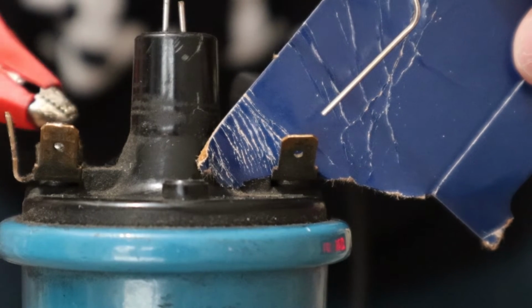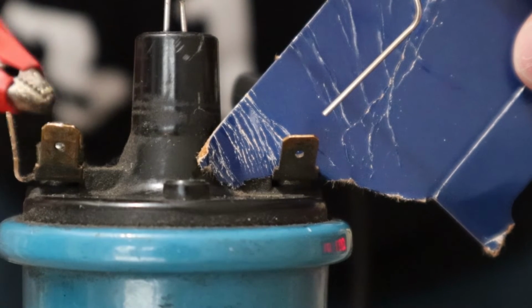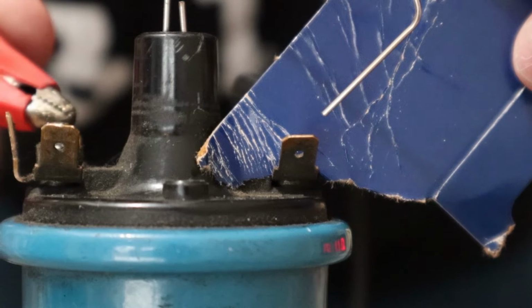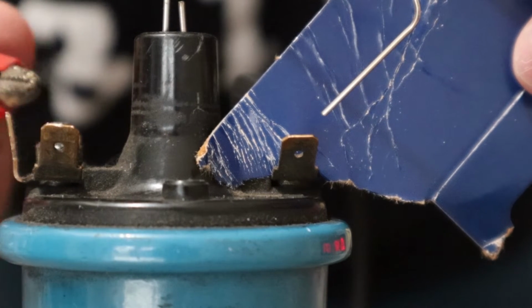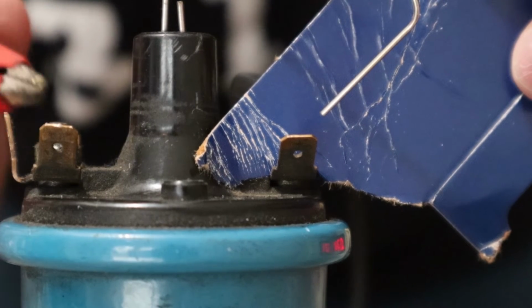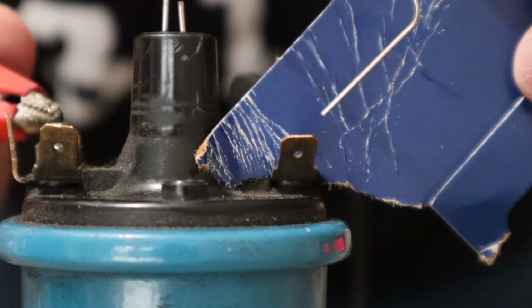So not only can you see that that's a pretty big gap, we're talking about almost 1/4 of an inch gap, and we're getting electricity to be able to jump that. And so we're upwards of 15,000 to 20,000 volts. Now, keep in mind, this is a great way to test an ignition coil too. If you can get that high tension spark to work, then it's not your coil that's the problem.